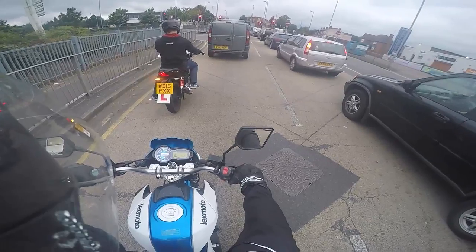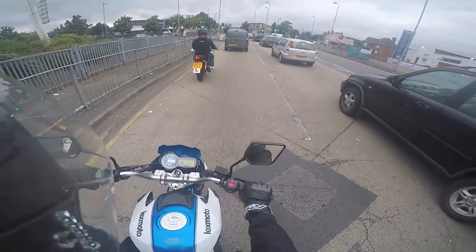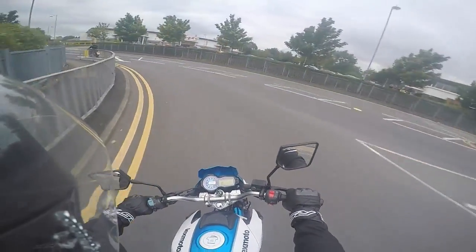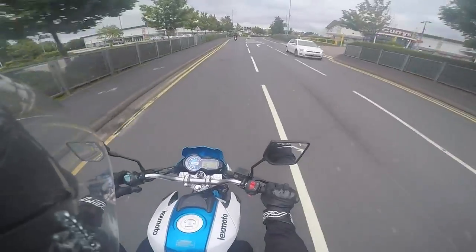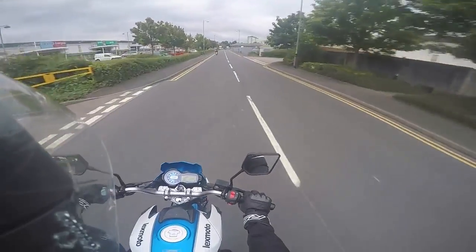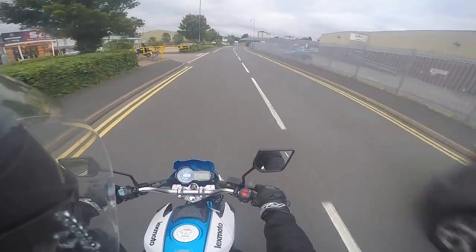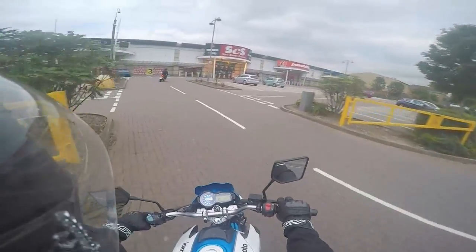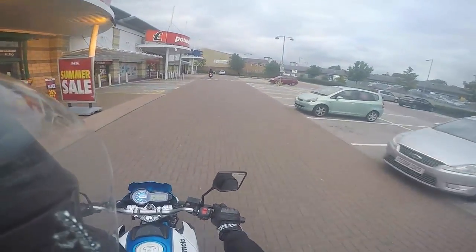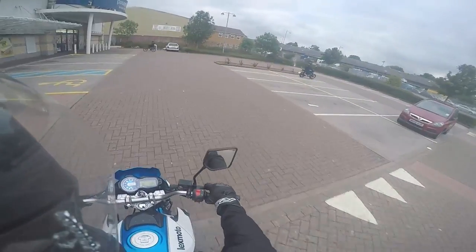There's not really much of a difference. This has a gear indicator. It shows the time, which is quite handy. It has an oil gauge as well. Shows you how the bike's doing on oil, which the ZSX doesn't. The headlights and the rear light come on as standard. It's a bit like a moped in that sense, where it has a light on as standard, which I suppose is quite a good safety feature compared to the ZSX, where there's an actual switch and you can choose whether you have the lights on or off. So that's another good thing about this bike, or it could be viewed as a bad thing, but either way.